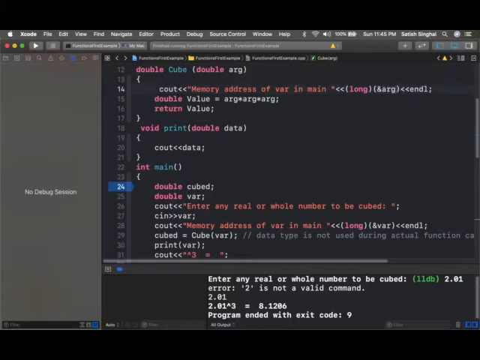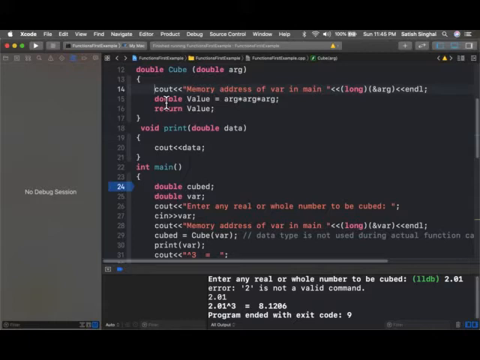So if these two memory addresses are different, and of course their values are the same, I showed that to you a couple of minutes ago, but if the address is different, that means there are two different locations in the RAM. That means that during execution of this function, I have two memory locations that store the exact same value. That is called the pass by value mechanism.